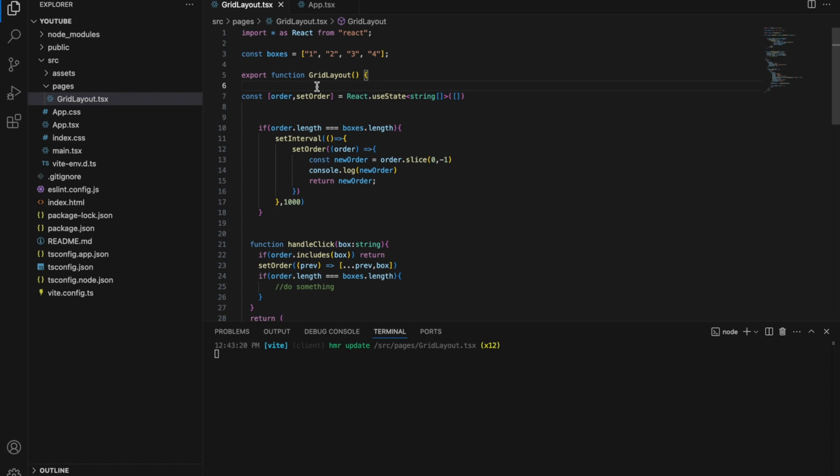And we have to add one more thing. We have to have a reference to this interval. So once the order is 0, we have to clear it, right? So let's create one variable outside this function, so every time it renders, it doesn't initialize. You can create it outside the function, or you can also use a useRef.